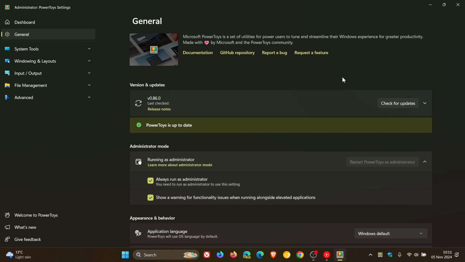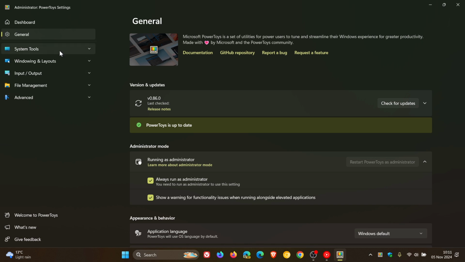And the first, if we head over here to the left-hand navigation pane, and I posted on this a couple of days ago, where the settings now have been adjusted in the left navigation to group the utilities. Because Microsoft has said as the number of utilities shipped with PowerToys keeps growing, it felt that this was needed and is a necessary adjustment, and I do agree with that, and this is according to user feedback.